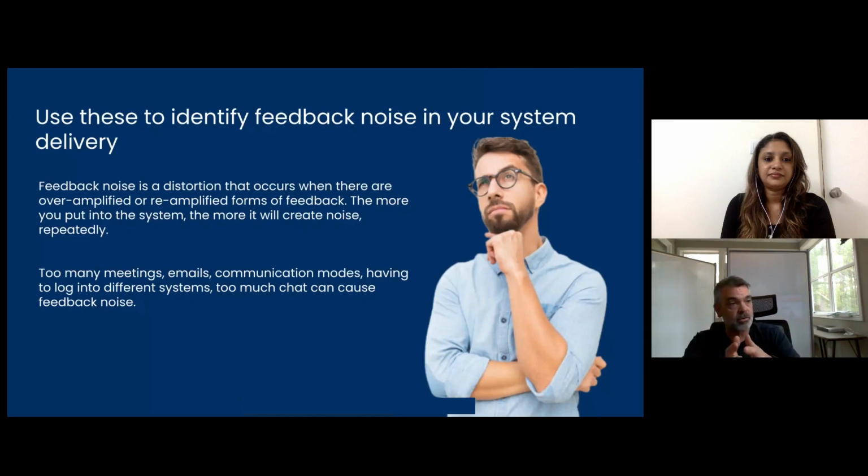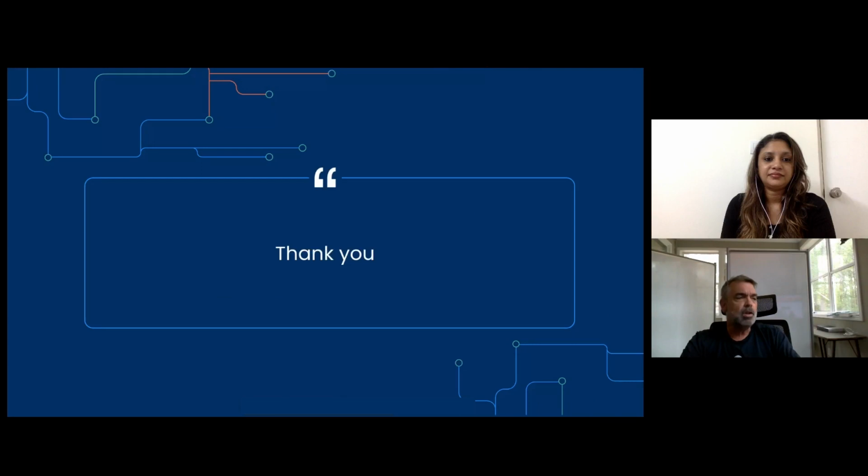It reduces your velocity. You'll find that if you have a lot of feedback noise, you'll be in more meetings than you ever thought before, and there's a lot of Slacks and chats as you're trying to communicate on this stuff, and that noise can be reduced by automating different pieces of your value stream. And really, that's all I had to talk about today. I'm game for questions.